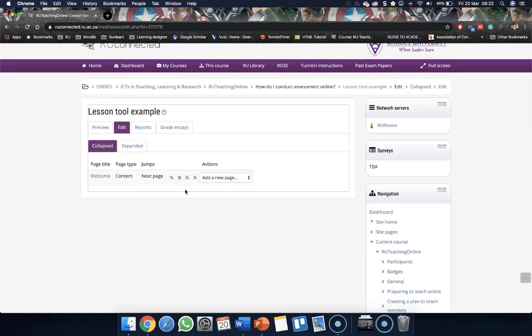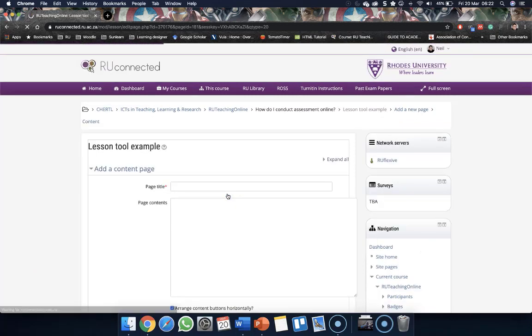Now, if we're adding a second page, it is again as simple as adding a page, but now this menu has changed. So now we're going to say add a new page. Oh, sorry. And I have to say, add a new content page.